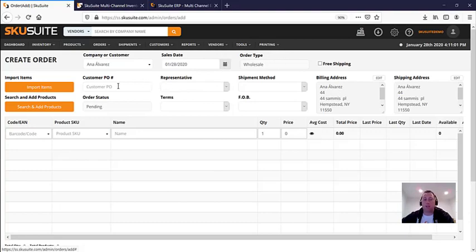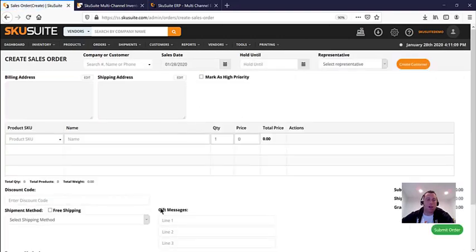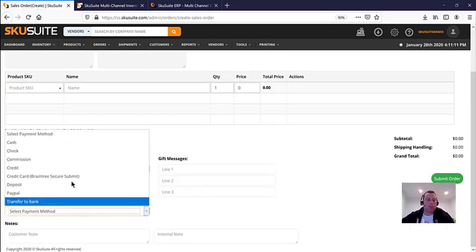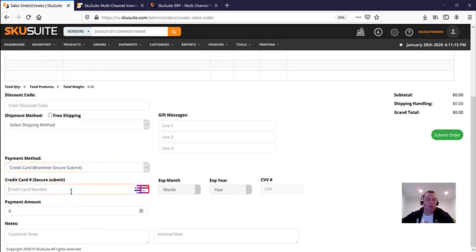We do all different types. We have B2C clients that have call centers that use this type of functionality as well. They're more on the create sales order section, which would take the payment method, credit card, put in the credit card. We're PCI DSS compliant.